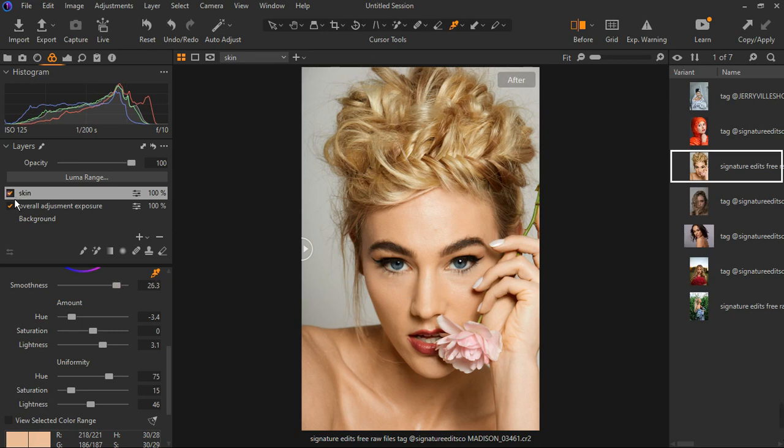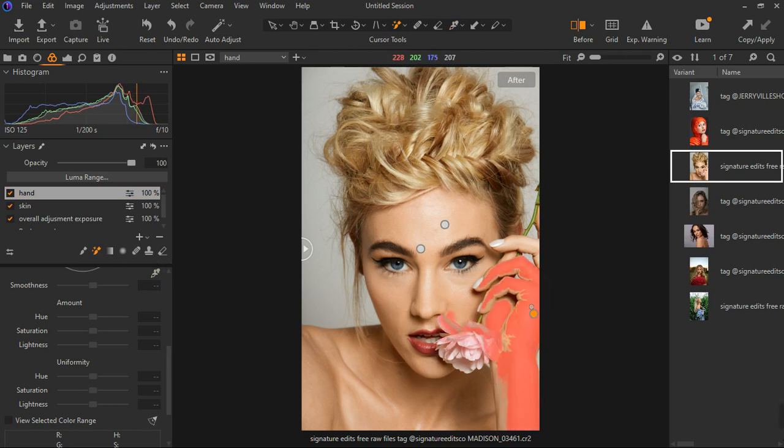Okay, so let's see the before and then the after. So you see how awesome that looks. If you want to decrease the lightness of this end, up to you. If you don't, up to you. But I like trying things out. So let's name this one and then let's pick up the magic brush and then let's select the hand. So the hand has been selected, as you can see. And just to confirm if I'm recording, yeah, I'm recording.